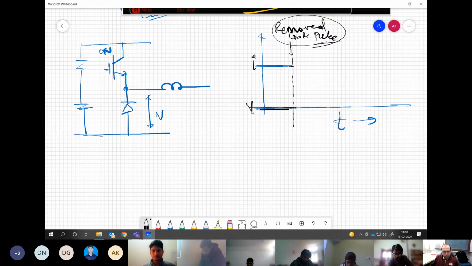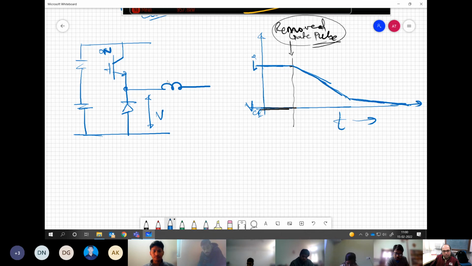So maybe one more minute, I will continue the discussion and then continue tomorrow. Fine. So what will happen? Now how will the voltage and current respond? Obviously, the current is going to fall slowly. And here also there may be some kind of plateau and then there will be a long tail current. These are all characteristics of the IGBT, how the fall in current happens. But how about the voltage?